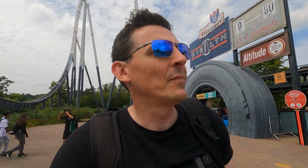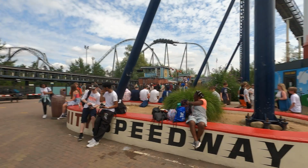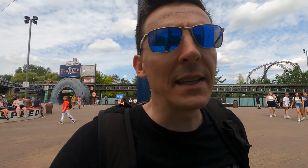This is a good space. Obviously we'll be in control of the sound, which we can turn down for the people exhibiting here. The other thing we've got is the Ben & Jerry's restaurant. That's not going to be open for Ben & Jerry's on the day, so we can use that for whatever we want. It's a good space to get 30 or 40 kids in to do some activities.